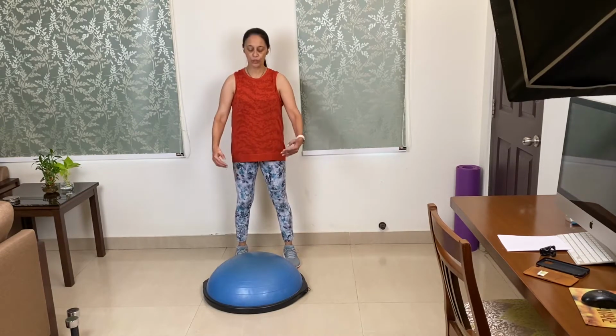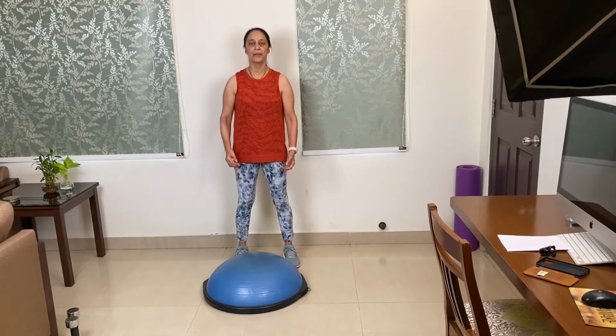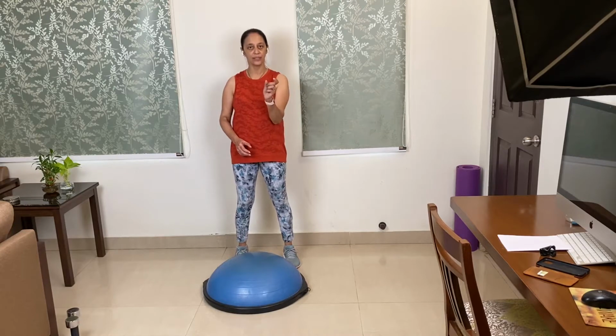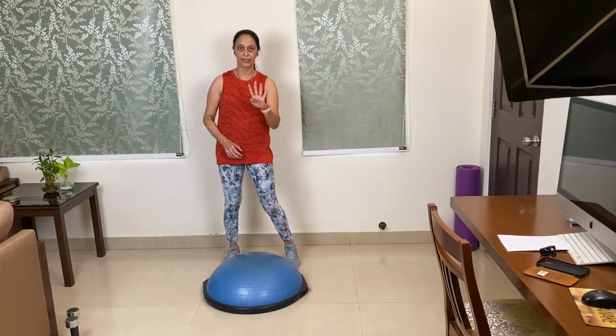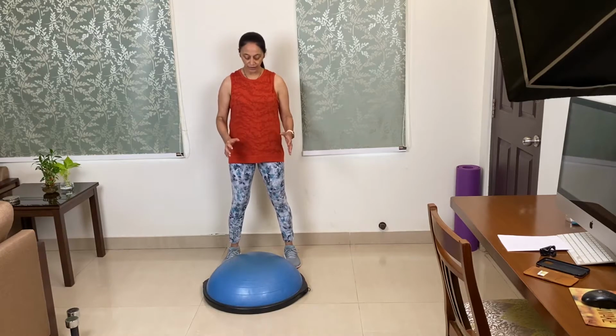Showing you exercises using this Bosu ball. We've done these exercises before, but in today's workout we're going to be alternating between a little bit of cardio and a little bit of strength training for the lower body. So we're going to be doing four exercises, one cardio workout and one lower body exercise. Remember that the Bosu ball is very unstable.